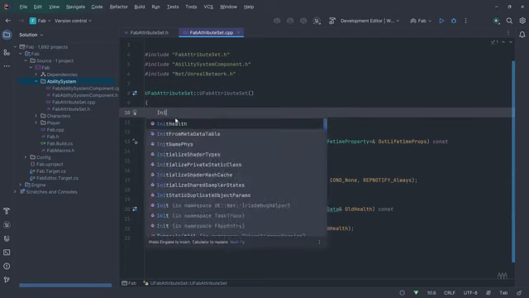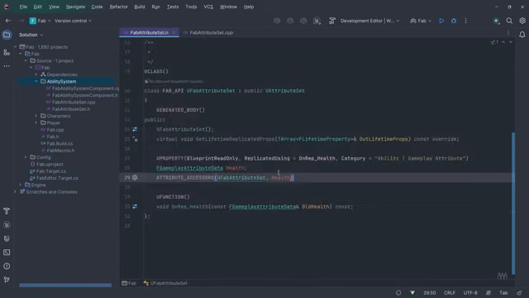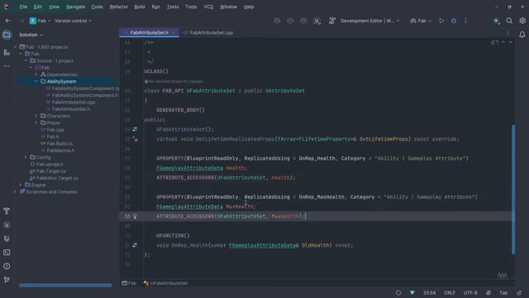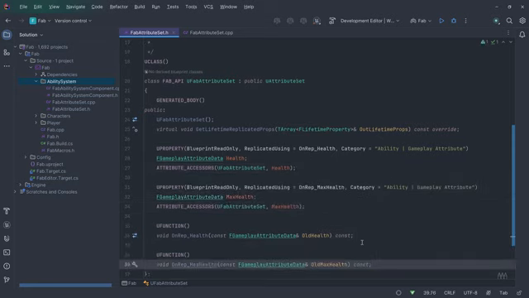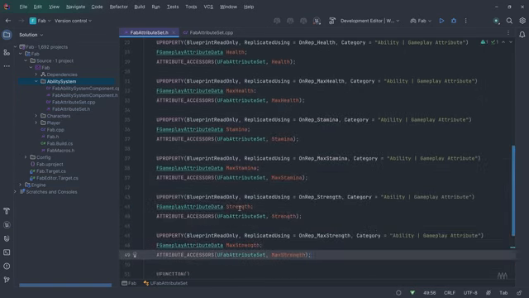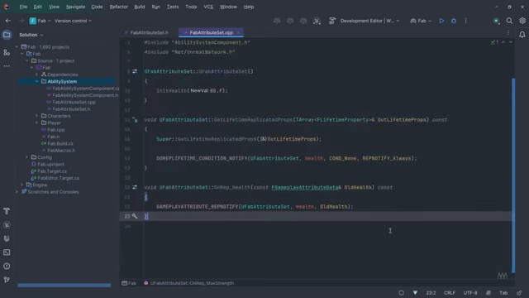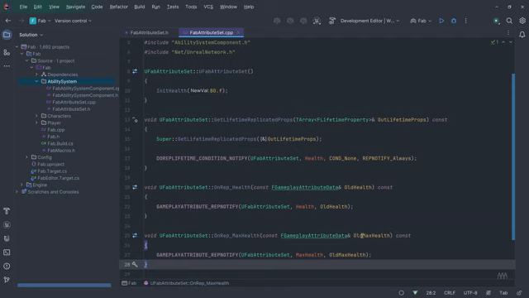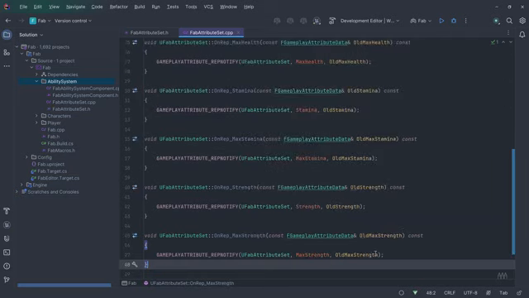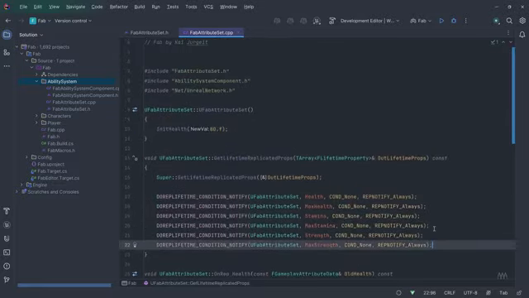Just for demonstration purpose, I initialize the base and the current value of health with the value of 80. Back in our header file, I like to have a max health attribute with the same accessors and OnRep functions. And in the same manner, I add a stamina and max stamina attribute, and also a strength and max strength attribute. In the implementation file, I add an OnRep_MaxHealth with the old max health parameter, and I proceed with the other attributes respectively. Don't forget to register the replicated variables with their replication and RepNotify conditions. In a real game, there also might be some attributes that you don't want to replicate.